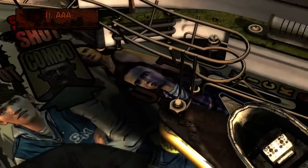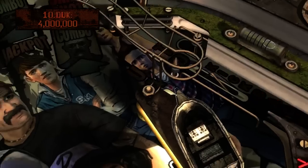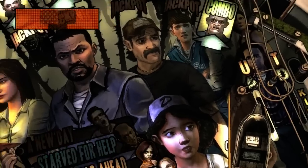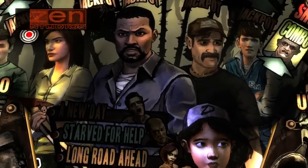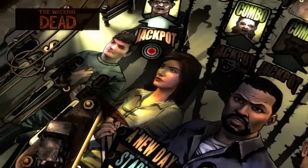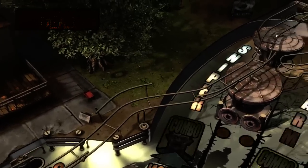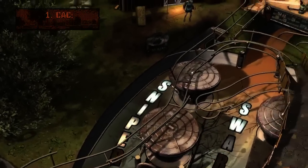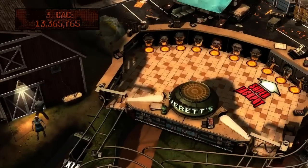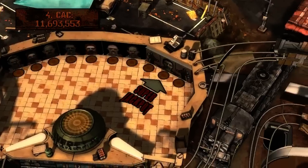As this pans over the table here, you see that it's got a lot of different lanes, a lot of ramps, a lot of cool places for your balls to go in creative ways. And we also have all of the characters from the first season of the Telltale game available. Exciting, I know. And now you're going to be rolling your eyes thinking that, yes, it's getting a little silly on how far Walking Dead's getting out there. But if you're a pinball fan, especially if you're a Pinball FX fan, this is a pretty solid table, and it's been a pretty good time getting to know about it.